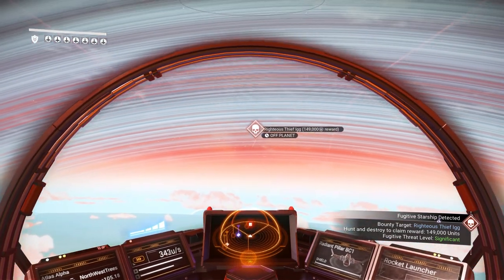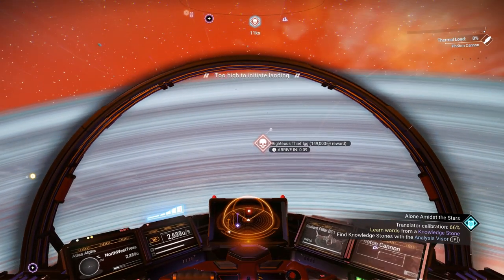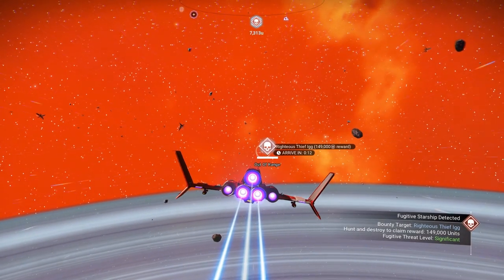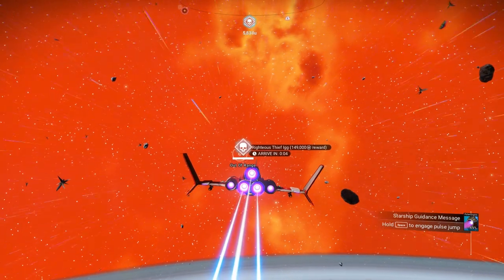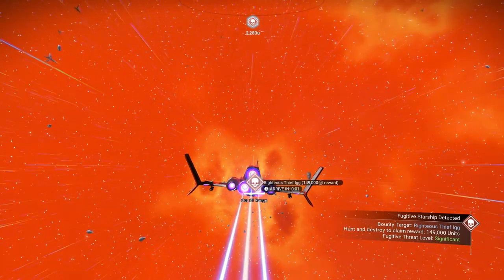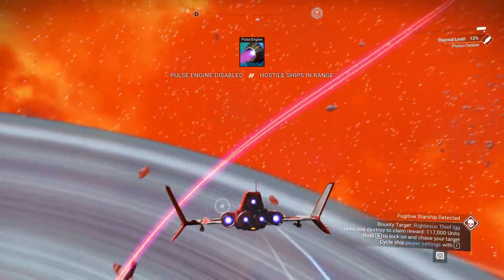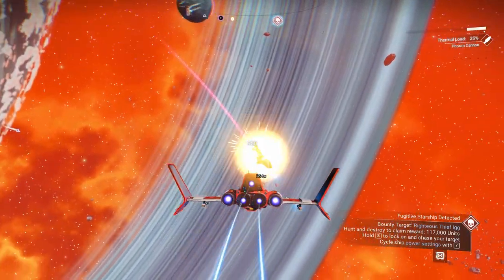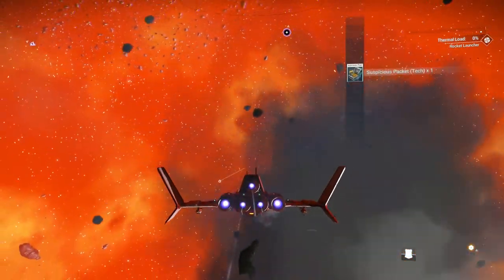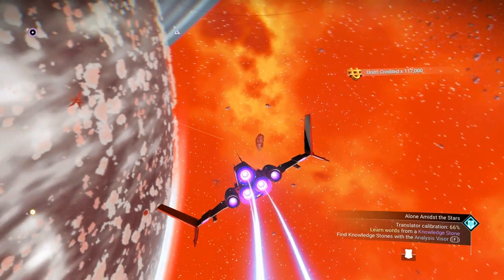Okay, so we'll mark that guy. If we change to this one, we can lower their shields. And then we can take them out, like, one hit with our rockets. Just like that. Got some suspicious packets too, so we got some tech from that.